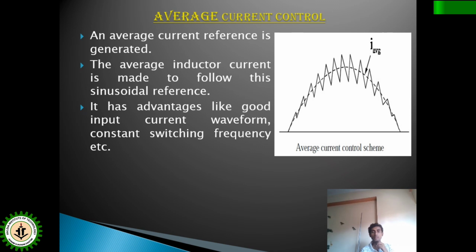So the input voltage and input current will be sinusoidal in nature and in the same phase. So the power factor will be improved, and obviously in this type of waveform the THD will also improve, because it is no more the spike of a current. It has ripples but the average is sinusoidal.